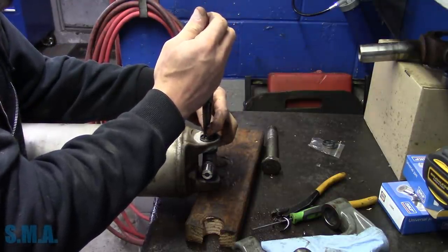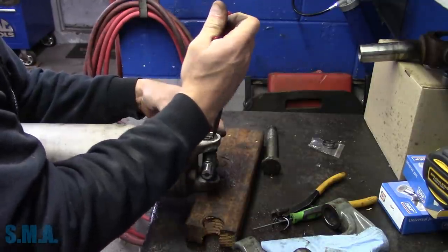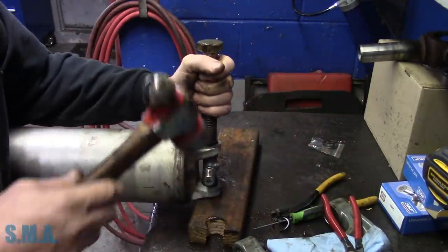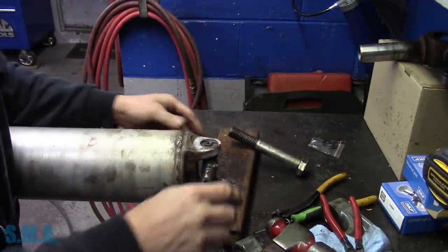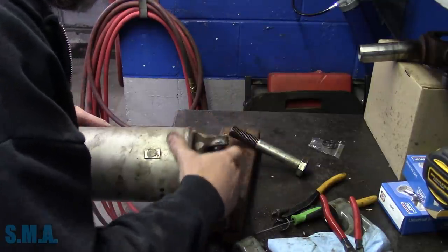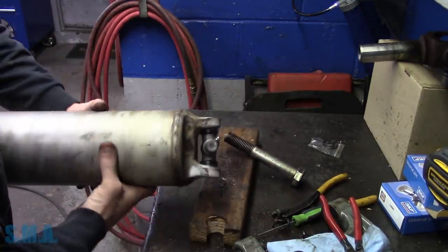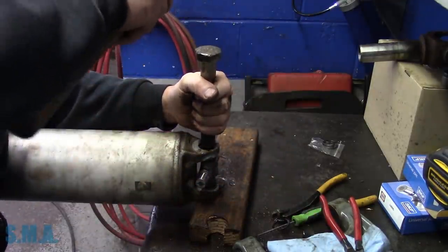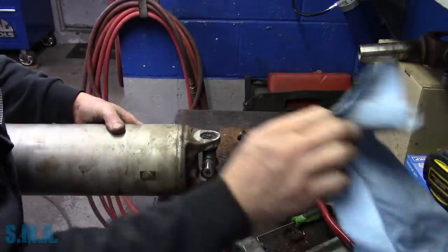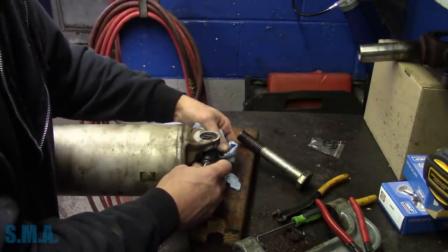Get it right on the end of your pliers, right where you'll pinch your finger and have one of those real nice blood blisters. Tap it back just a smidge. It's still a little tight. Usually you bang right on the end of the shaft. I hate doing that on aluminum. That always freaked me out. Better. I say steel drive shaft, just bang on the end, it realigns the needles, and your U-joint becomes very loosey-goosey.